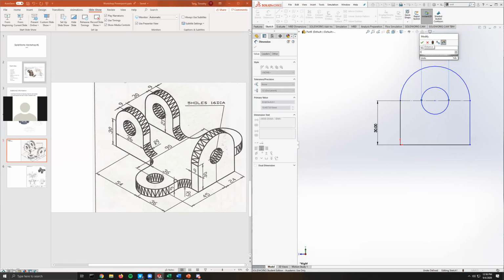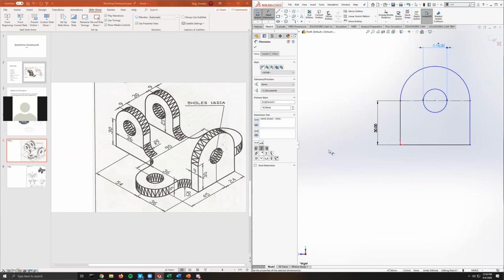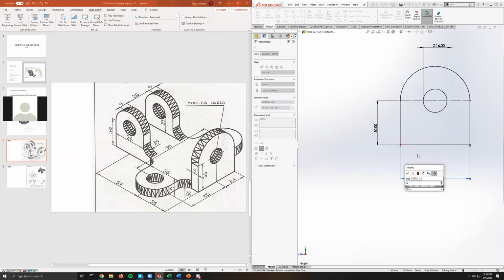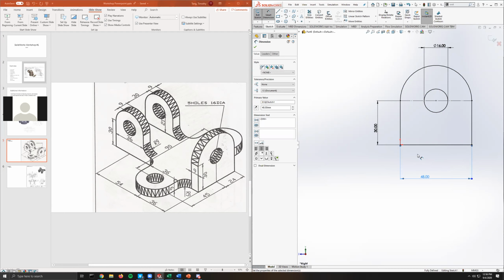So I'm going to make that 16. Let's see. From the center, basically from this half of the shape, it's 24. So we know that they're pretty much equal. So you can actually just do 24 times 2. And it'll do that for you.